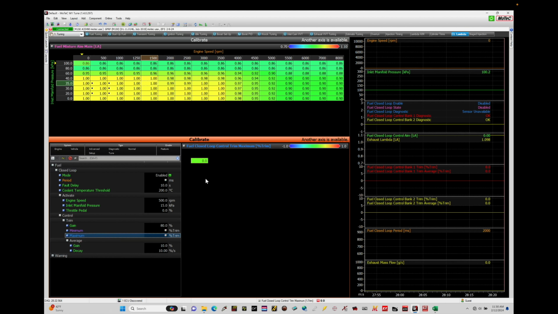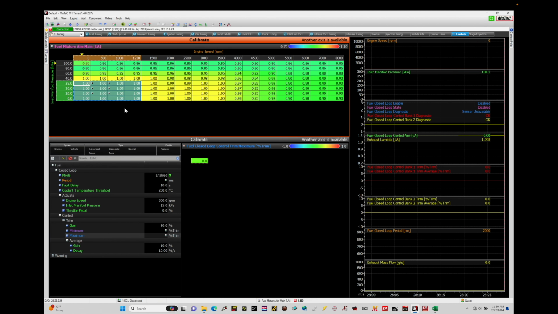So what we're going to do in order to sort out this period table is actually go in, fire up the engine, let it stabilize. We're going to go ahead and idle and command it something like 1.0 Lambda. Then we're simply going to change, in the area that we're idling at, the value from 1.0 Lambda to something like 0.9 Lambda. We're going to see how quickly the Lambda sensor starts to register and read when we command that Lambda movement. And that's what we're interested in for populating the period table. We don't want to guess.